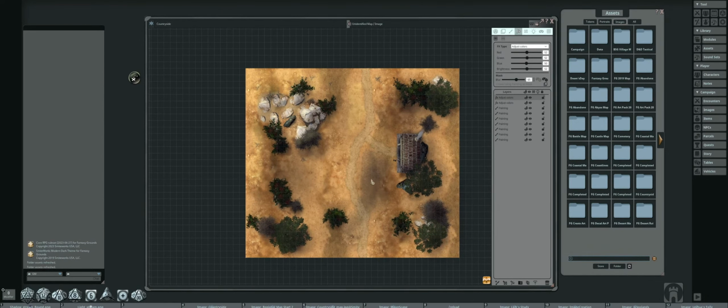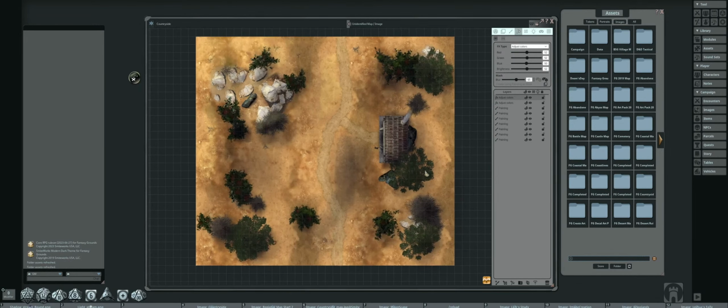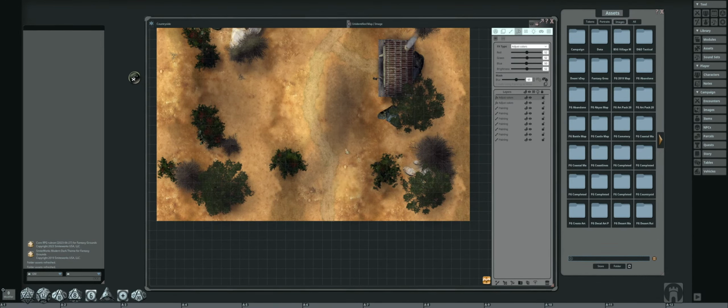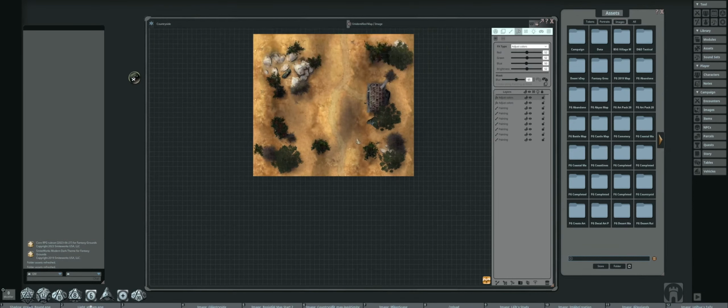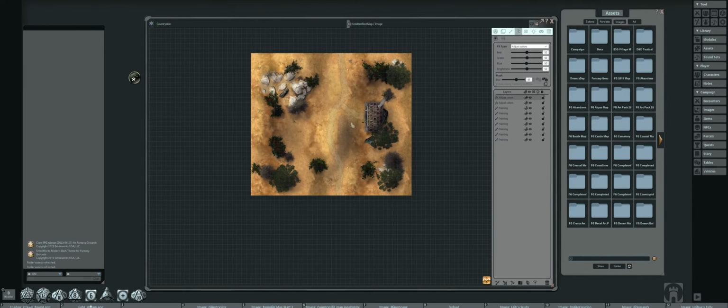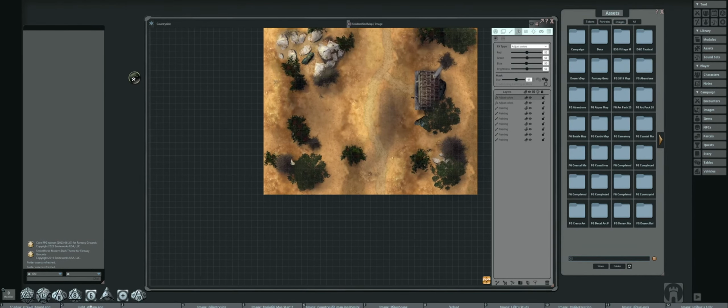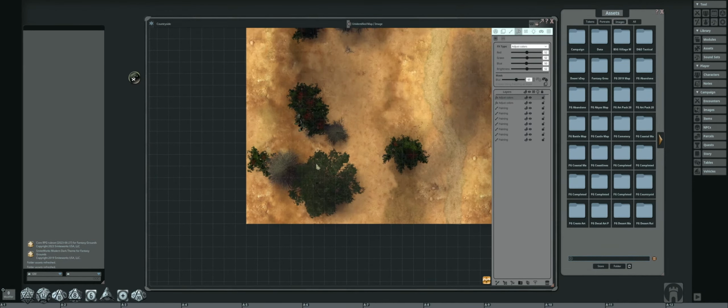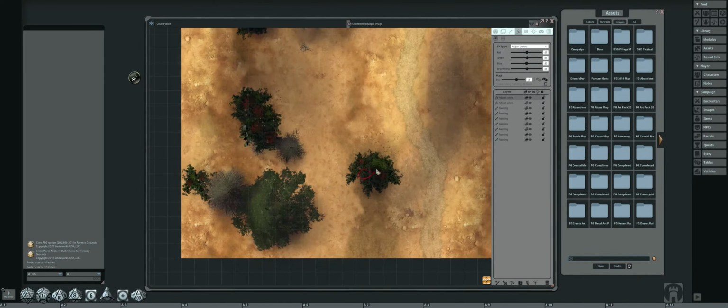subtlety from the sun. And you can see how this is really starting to change the dynamic of our ground itself, right? We're getting these nice areas where the sun kind of picks up on it. And then we have these shadowed areas. So it feels as though we have some indents and some protrusions. And then we can use it on our trees as well. We get some nice little highlights.